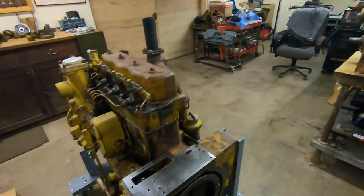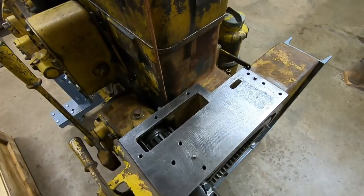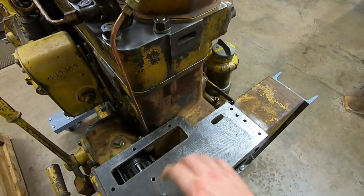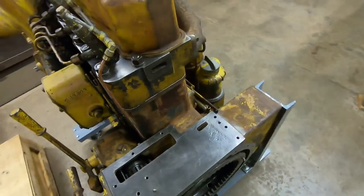Welcome back to the channel. The starting engine rebuild for 1113 is about to commence. In this video I'll show you what was left of 1113's original starting engine and some of the other potential candidates that may lend themselves to the build. The starting engine goes right here, ties in with the diesel engine cooling system, and has its own lubrication supply.